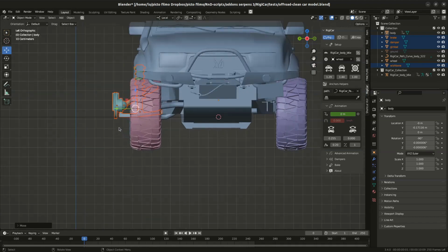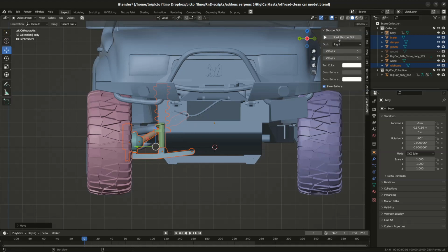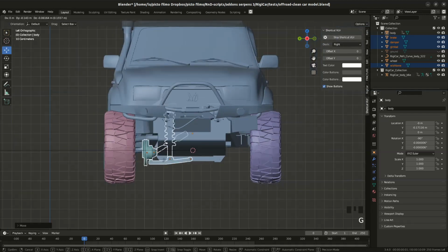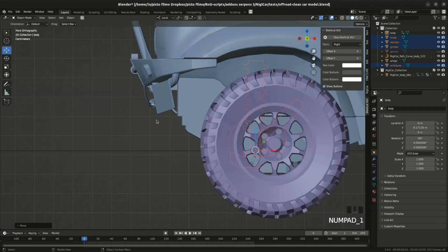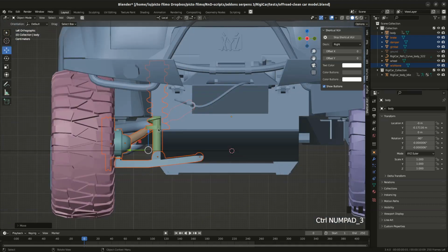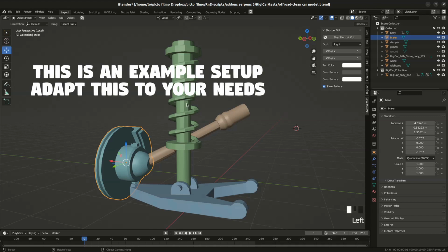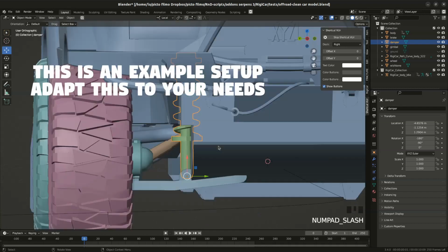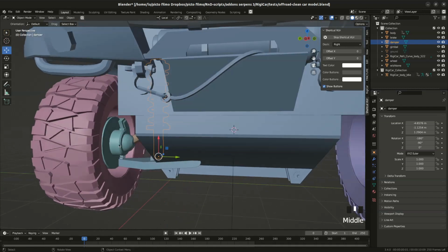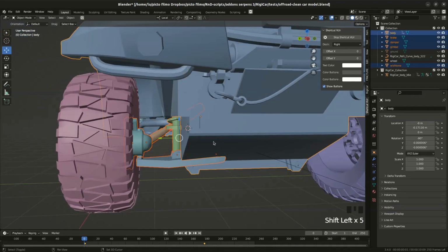So, go there. I need to enable this so you can see the shortcuts I'm using. So this pack is, there's something like moving like this. This is the brakes and this is the suspensions. So let's plug this. First, we'll need to align all this stuff to the wheel and the car.